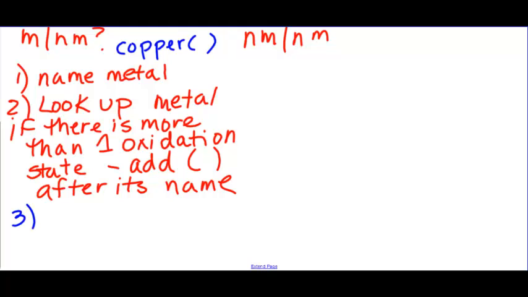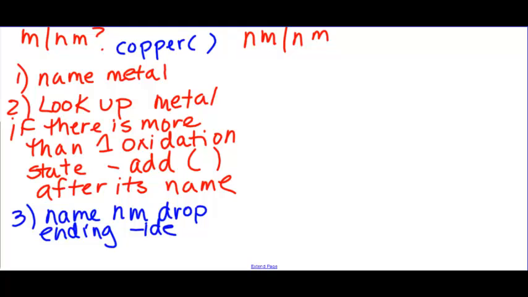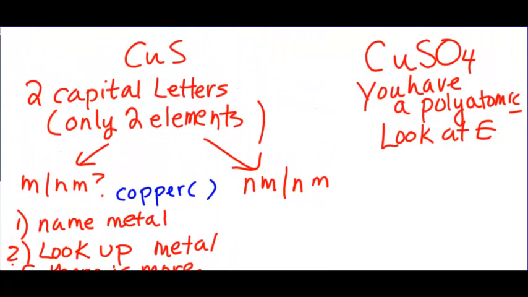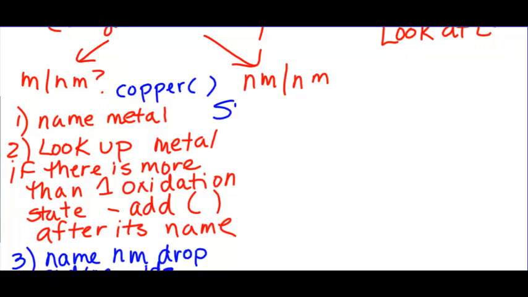Now, or next, you would name your nonmetal, drop the ending, and add I. I have a flow chart there, same flow chart we used in class. I think Mr. Cohn uses the same one, so you should be very familiar with that. So you're going to name your nonmetal, drop the ending, and add I. So this was with S, and sulfur's the weird one. We would call it sulfide. And if you drop too soon or drop too late, that's no worries, as long as you're close. Phosphide, oxide, fluoride, chloride, bromide, right? You name your nonmetal, drop the ending, and add IDE.